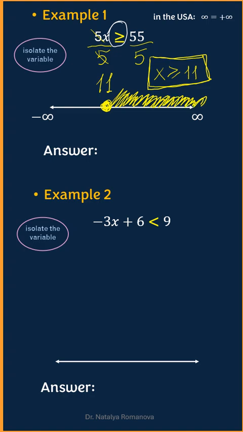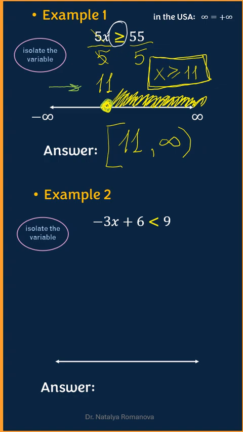Now we can write the answer. We are going from left to right, and the first point of our graph is 11. So from 11 to infinity. And now the last step to write the correct answer: we need parentheses or brackets. According to the first slide, near infinity we must use only parentheses. We have a full dot near 11, so we must use brackets. So the answer for this example: bracket 11, comma, infinity parenthesis.